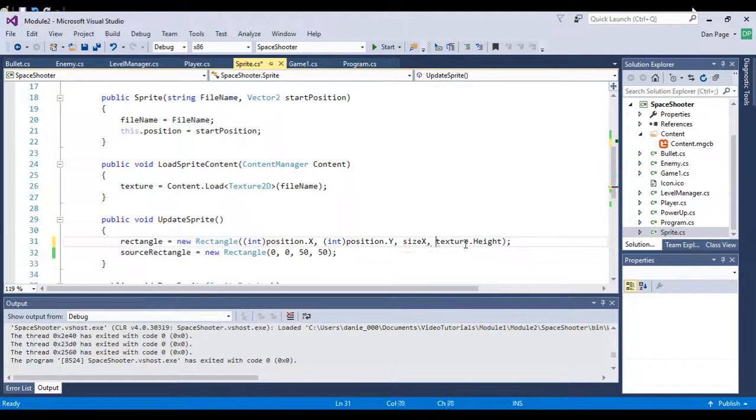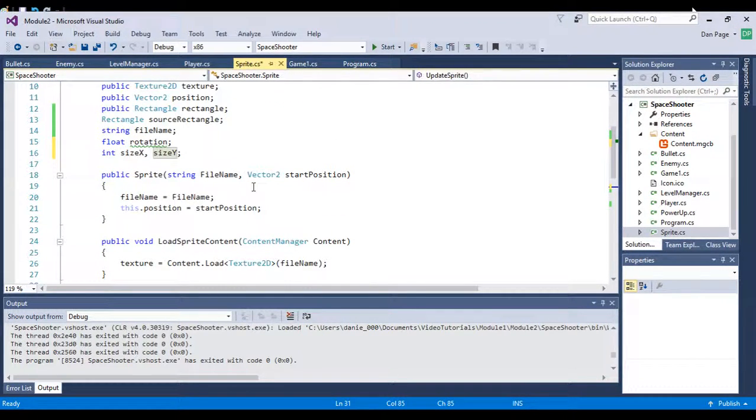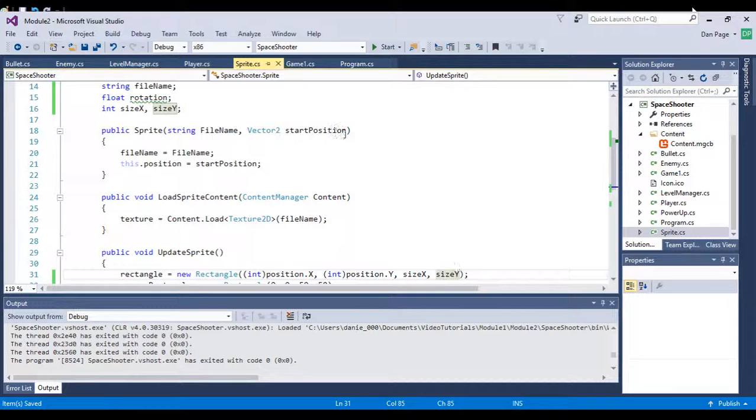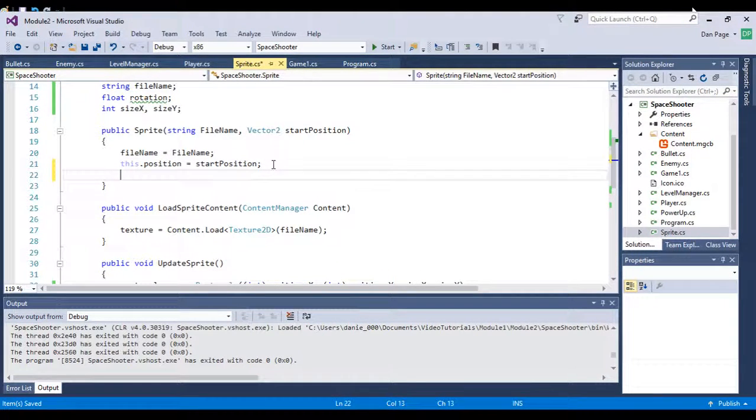Size x, size y, put them in, and I'm going to need to add those to the constructor of the sprite, because I want to customize it.